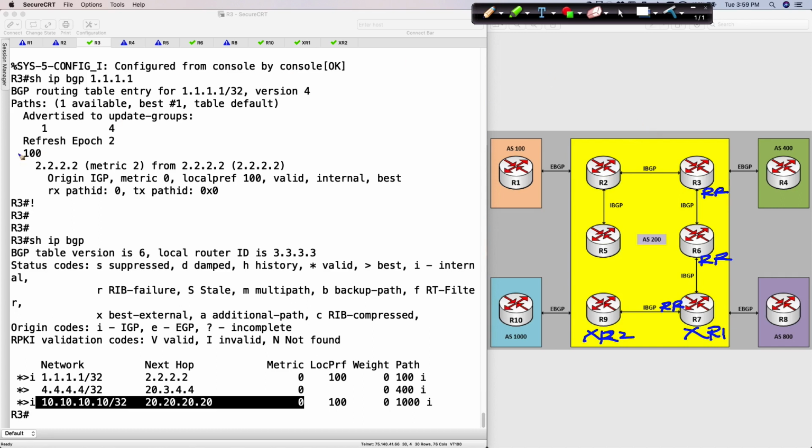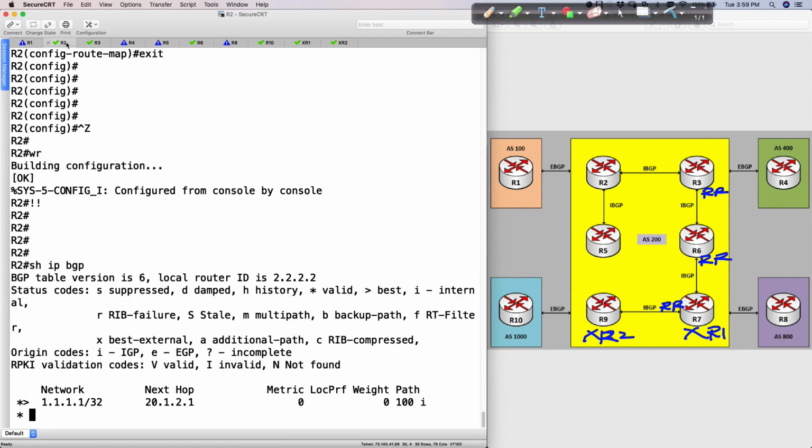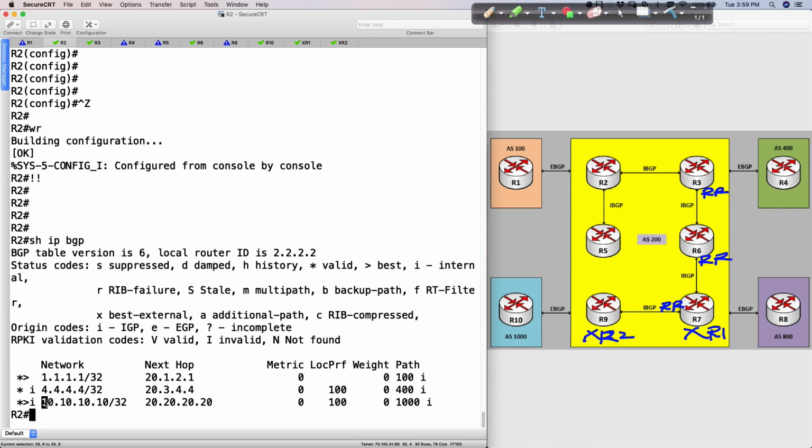So if I look back at R2 now, R2 should also have that route in his BGP table, show IP BGP. He also has 10.10.10.10. Would R2 give it to R5? No. Would R2 give it to R1? Yes.